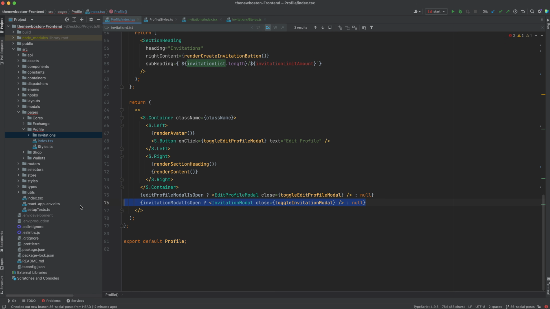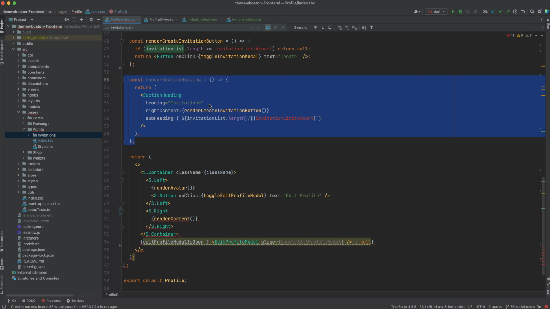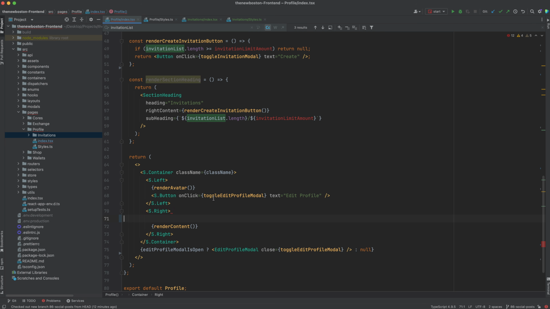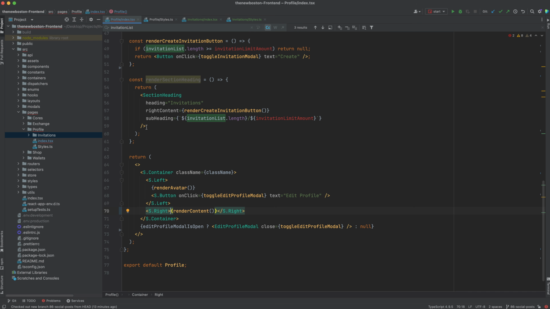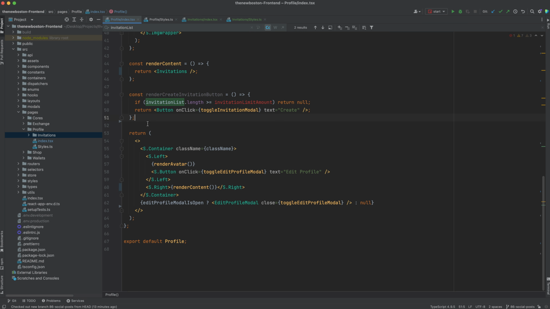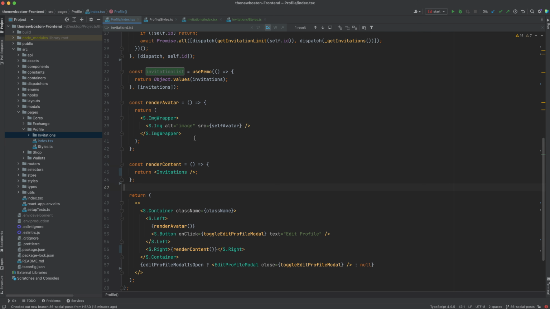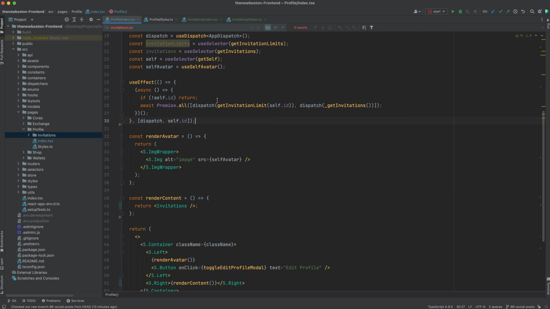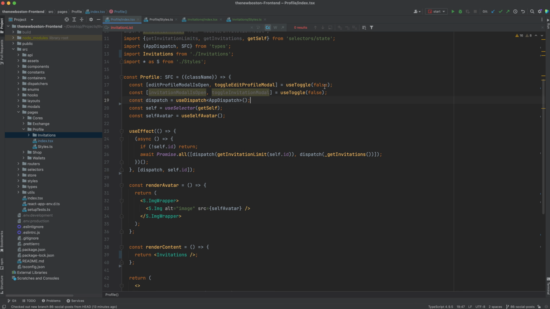So now let's clean up this. Render section heading. We don't need that. We are just going to render content. So we don't need you. Whoa, whoa, whoa. What happened here? One too many delete presses. Okay. So fix you up on the right. We're just rendering content. We don't need you. Section heading. We don't need you. Create invite button. Render content. You're pretty simple for now. Invitation list. Don't need you. Okay, that can be moved as well, but let's just focus on cleanup here.